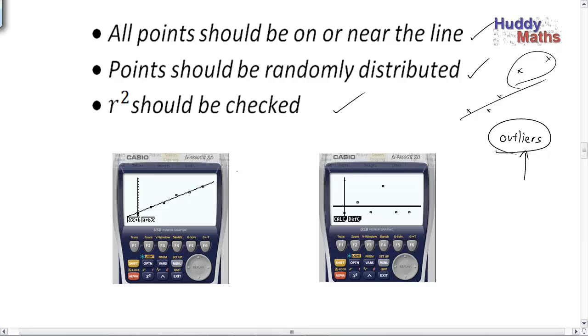So let's look at the one we had. Let's inspect the graph. Yes, it looks as if each point is on or near the line. Then it also looks like they're randomly distributed. But if we wanted to look at random distribution, we'd look at the residuals. So this is the 0 position. This is where Y take Y bar is 0.